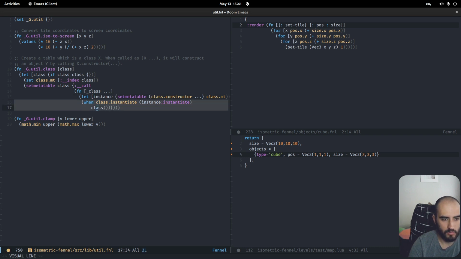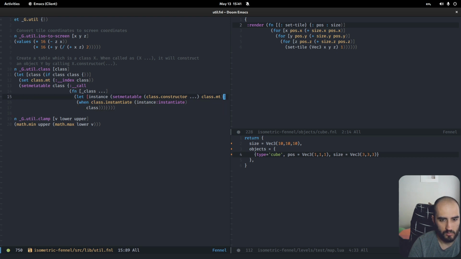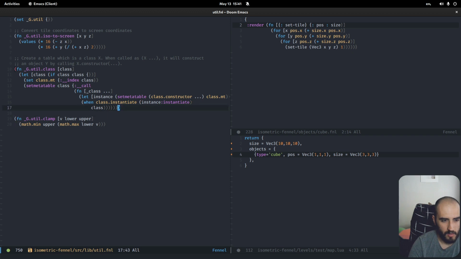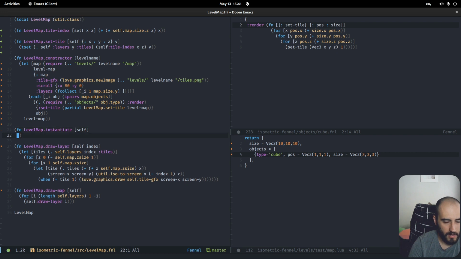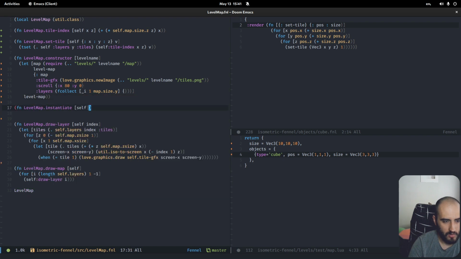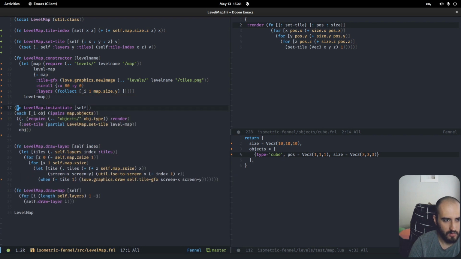There we go. And then give the instance. All right. And instantiation is this. There.